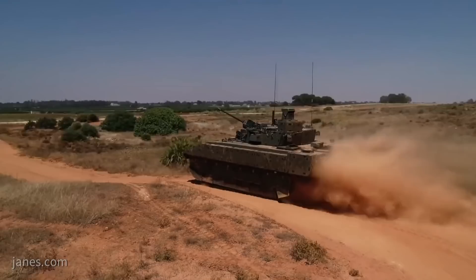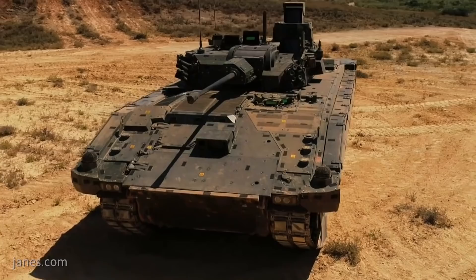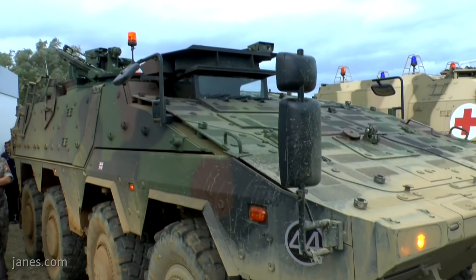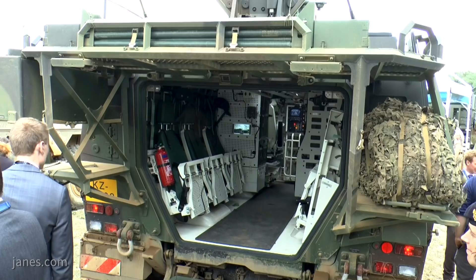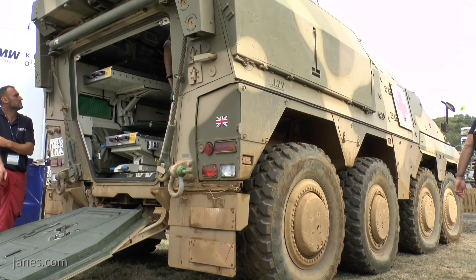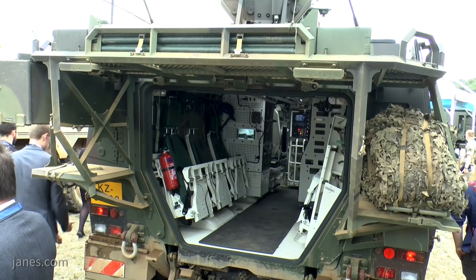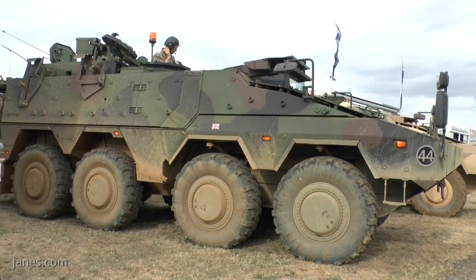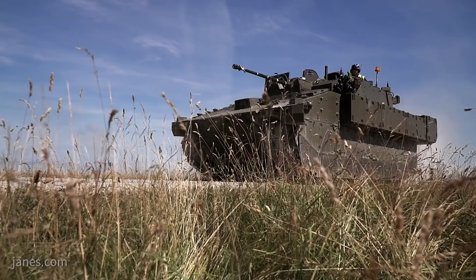The Ajax family will not be acting alone. It will accompany and support the mechanised infantry vehicle, which is going to be provided by the Boxer. Within the Strike Brigade concept, Boxer will transport the infantry element and Ajax will effectively perform the role of a fire support vehicle for the infantry that the Boxers carry. Together, the vehicles will enable UK forces to deploy over great distances and provide a far more resilient form of force protection than can be achieved with elements such as paratroopers. From this capability, Ajax and Boxer together will form a significant deterrent for the UK.